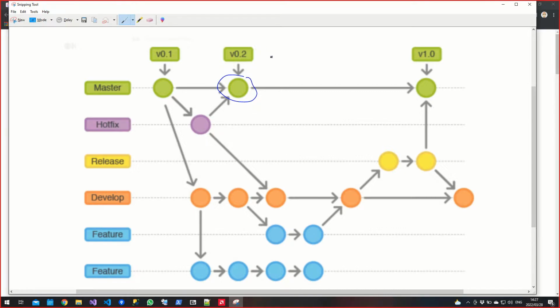If you have multiple semantic tags, you shouldn't, but let's say you do. It will pick the highest one. Let's say I had 1.2 and 1.3. It will pick the highest one. But it needs to be spelled like that, without the V. You may not have the V there. It must be a semantic version, and it will pick the latest one.